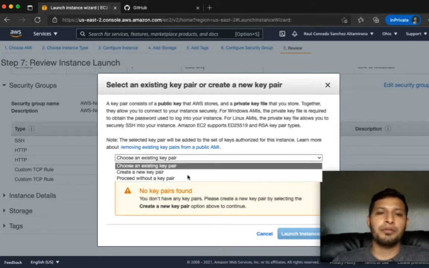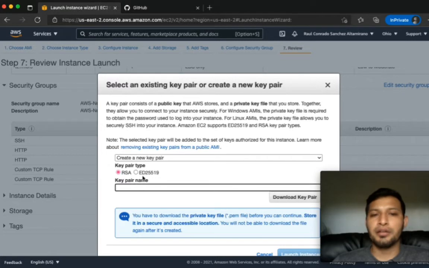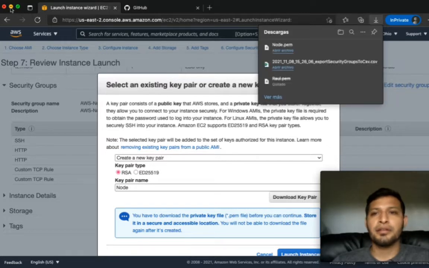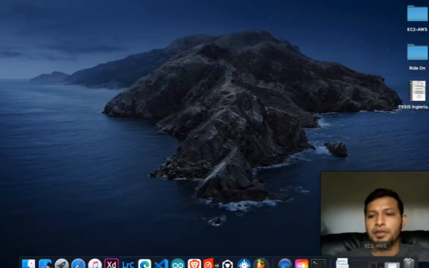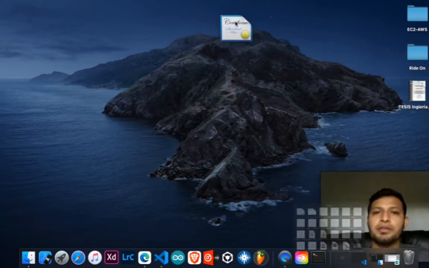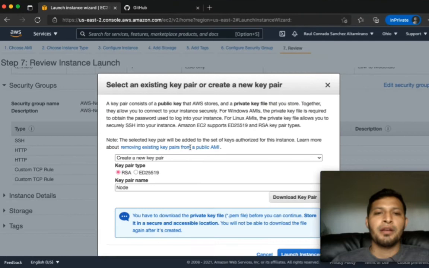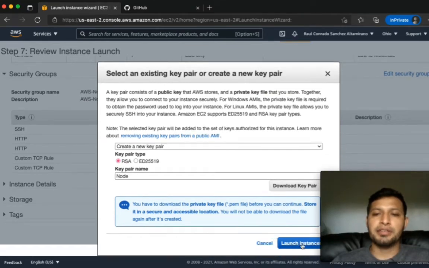So I'm going to create a new key pair. I'm going to type Node, and I'm going to create and download the key pair. Okay, now we have the file. I'm going to move this file to the desktop. Okay, now we are going to launch the instance.